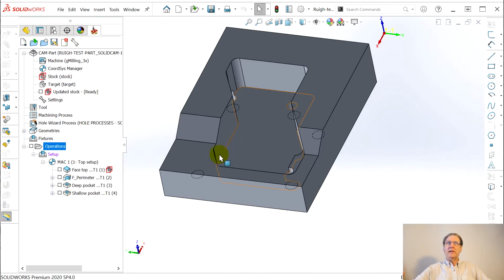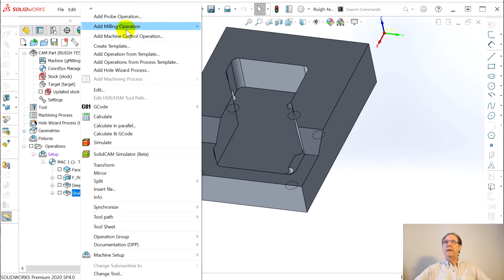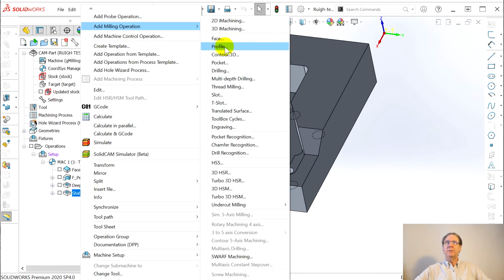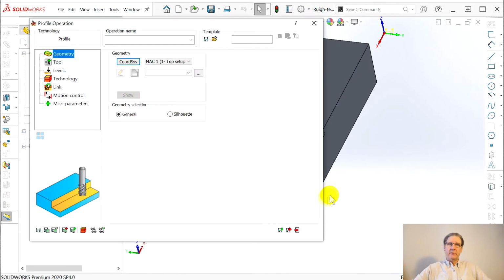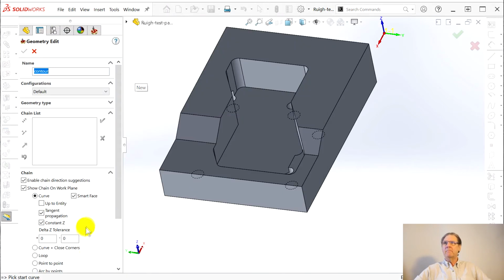So here we are. We want to do this flat. This is what you're going to love, right? This is deep love. You right click, add a milling operation, and this is going to be a profile. Takes a while. It gives you the mystery boxes. Oh, you have to learn. That's what you want. It's a new geometry. It's got enable chain direction, so that caused some problems, but we kind of understand what all of this is down here.